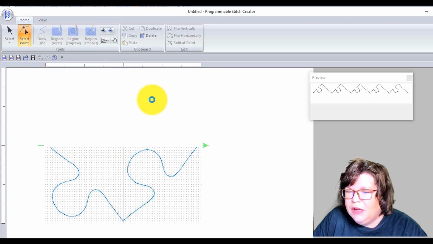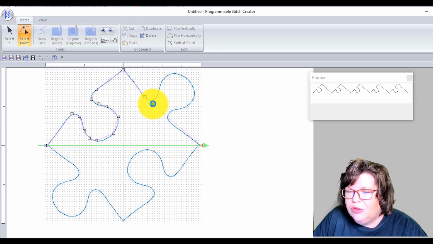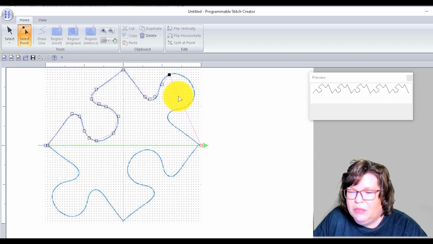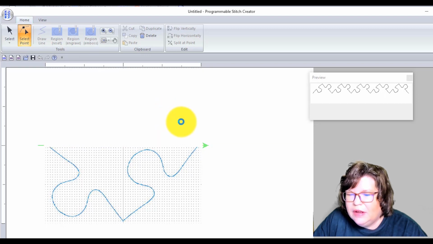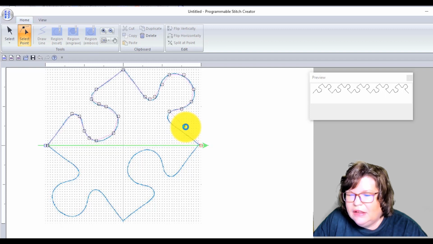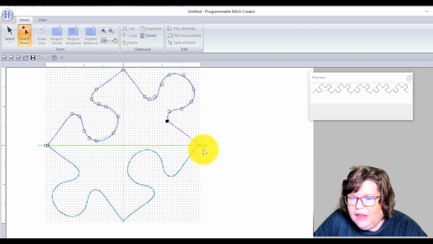We can do it. I much prefer, not that I'm criticizing the software, but I much prefer just being able to create it with all the tools that I have available, and then just say, here, software, you make it a motif. That's all I want. It's easier. Now, do take your time. My computer is having some technical difficulties and it's really slow, so I'm probably going to speed it up a little bit so we're not here all day placing points, but you guys get the idea of how to do it. Isn't that fantastic? It's not that hard.